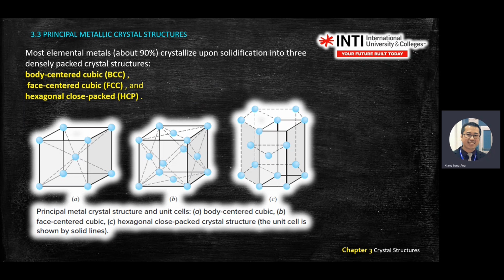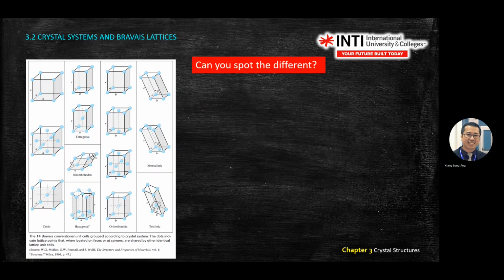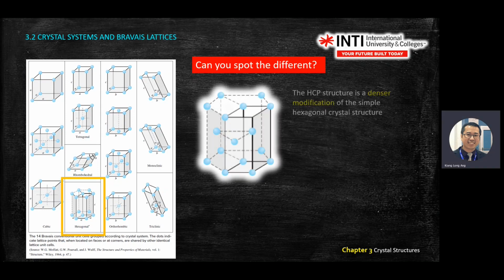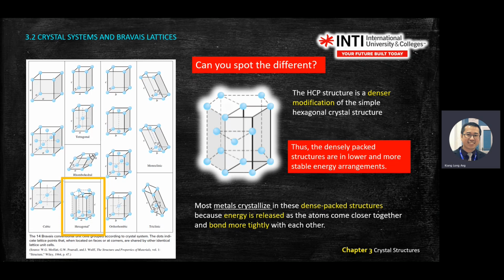HCP is a bit complex. It's not fair to ask you in the final exam because you won't have sufficient time if I ask you about analysis on HCP. So HCP won't come out in the final exam, but the remaining two will. So read this one, this is HCP. When you have more atoms, you have more density, meaning density will increase. Read this one.